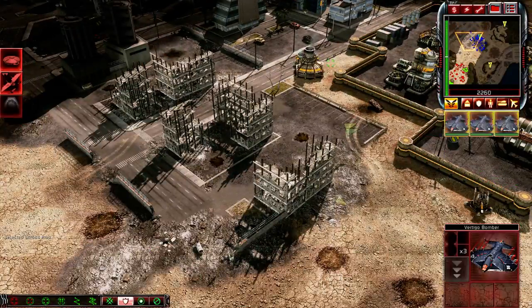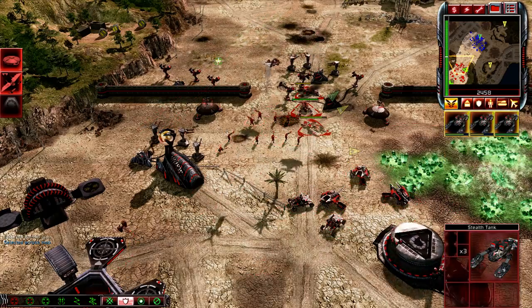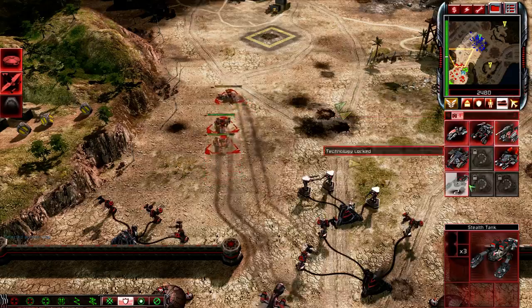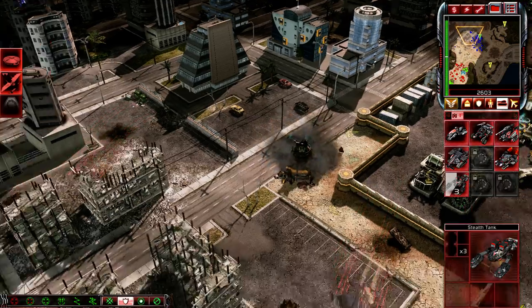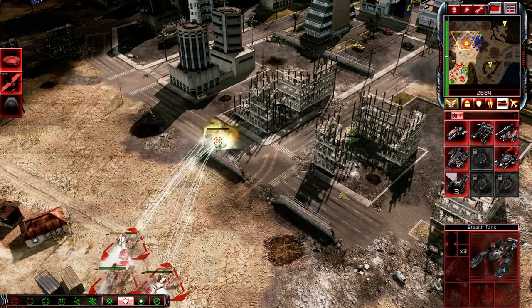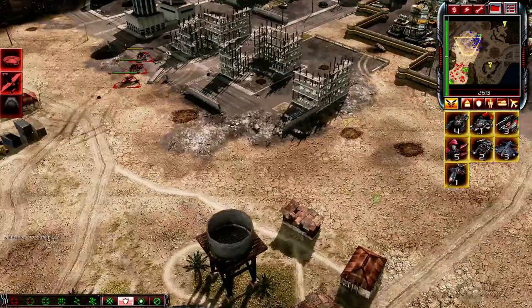Stealth emitter's ready. Attack run confirmed. Stealth tank. Gliding over. The flames will rise. Let's wait there. Unit under attack. Ambush them. Settling in. Stealth tank.